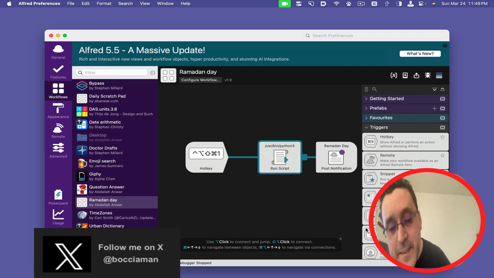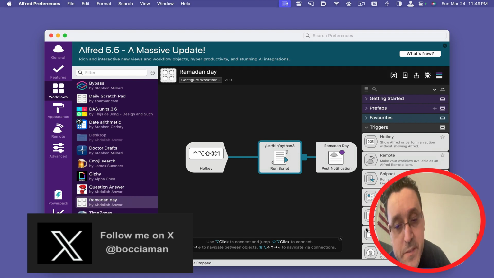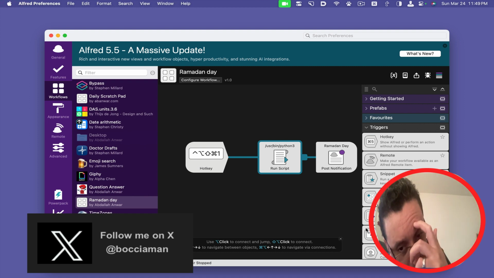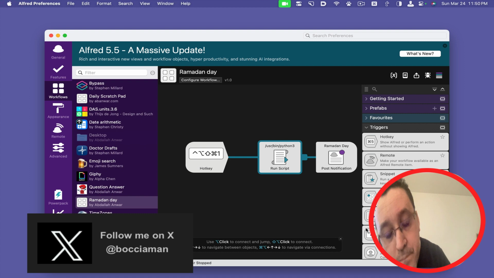I hope you guys like it. It's a benefit to me. And if you guys would like to have this script, I will post it on my website along with an article discussing this automation, this workflow, and you can install it for yourself as an Alfred workflow.